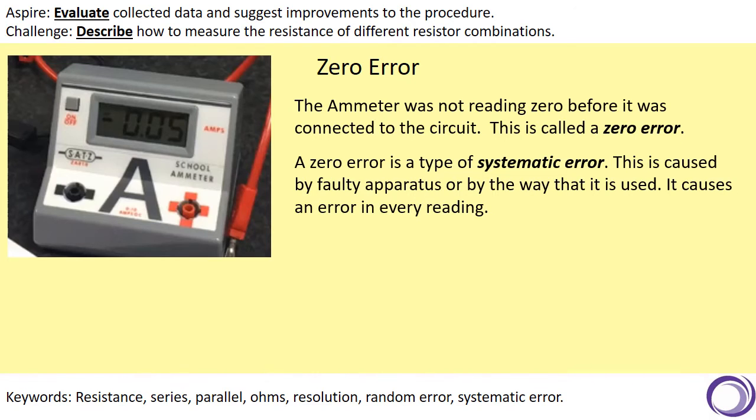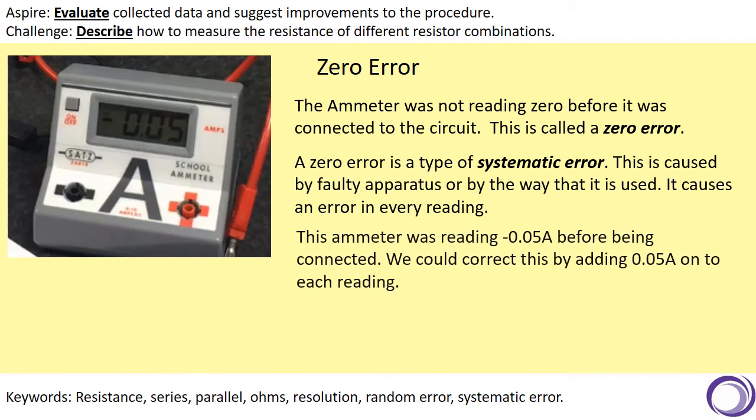That's because it's part of the system, it's part of the way that you're doing the measuring, so it can be caused by faulty equipment, like we've got there, or it could be to do with how that equipment is being used. And it'll cause an error in every reading. It's systematic, it happens all of the time. So it's not a one-off thing, it'll affect all the results. What we did then, because we couldn't reset, there's no reset button on that one, we had to make sure that because it was reading minus 0.05, we need to add 0.05 on to all the readings because it should have been bigger than the display was saying.